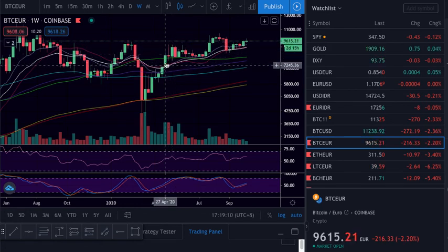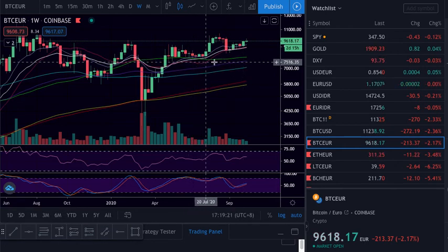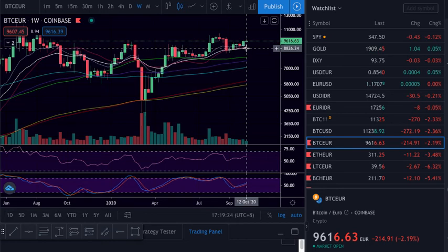And then we got this one closing above the 21, and we got the follow-up. Or you can just wait all this time, and as soon as it comes here to touch it, you buy it here and put your stop loss here. And yes, there are lots of areas for liquidity pools. As long as we hold this, it's bullish.